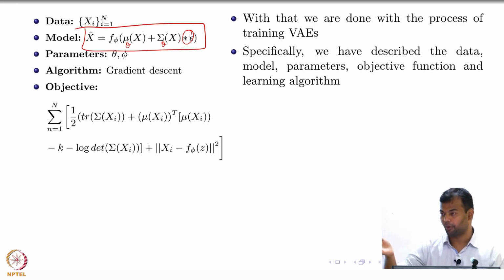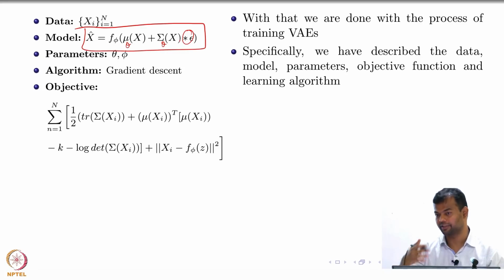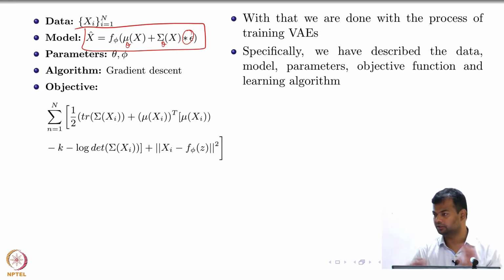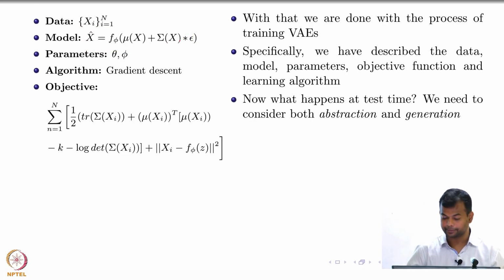Otherwise, there is no point in variational autoencoders, because without this trick you cannot train them. So it's very important that you understand this. Everyone fine with this? Okay. So now you can write everything. Once you can write the model, that means the output as an end-to-end function of the input, then you're done. Now you can backpropagate. So now everything falls into place.